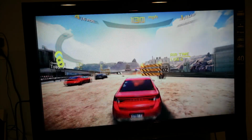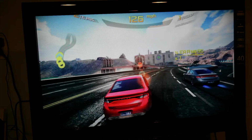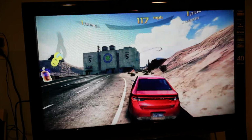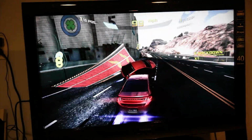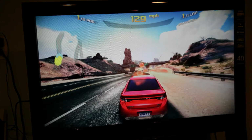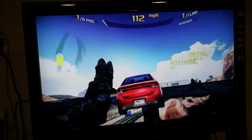There we go. Come on. There's my NOS. Second place, baby. Woo! First place is mine. I'm getting that first place. First place. Woo! Where are you going? You're not going anywhere. Knockout! Get out of here, man! Woo! That's how we do it. Everything is tech. Woo! Some GTA kind of stuff right here.